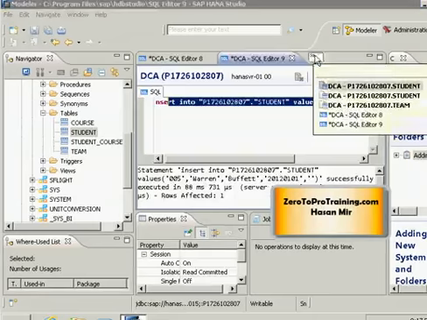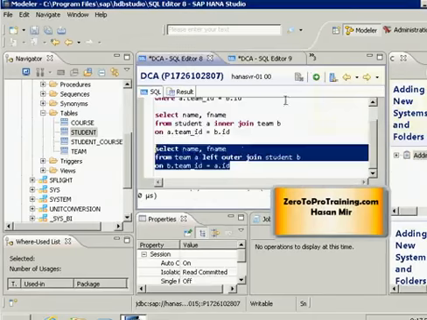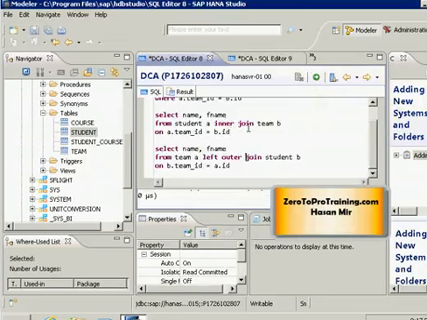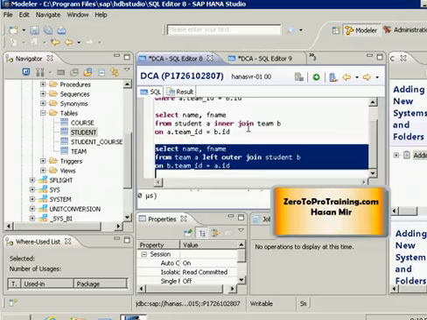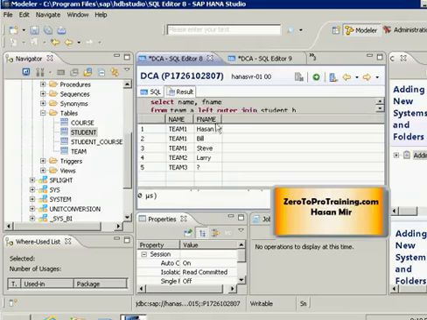Now if I go back to the SQL editor, and this is the SQL that I created in the previous session, the outer join. This is the one that was giving me the list of teams and the list of students, and also this was showing me the teams that were empty. What will happen if I run this statement now? Will there be any difference? Let's find out, and then we'll go from there. So let me run this statement, and you see there is no difference.